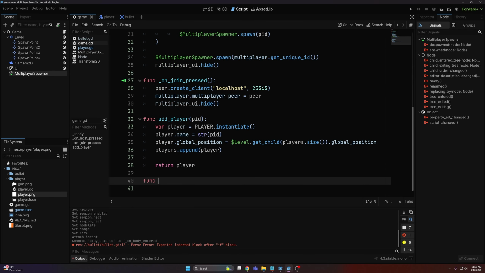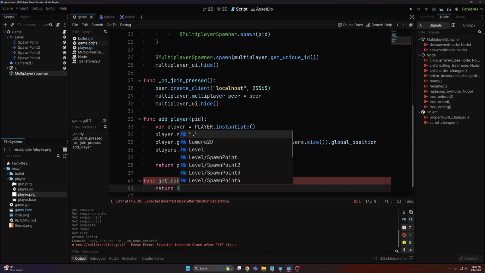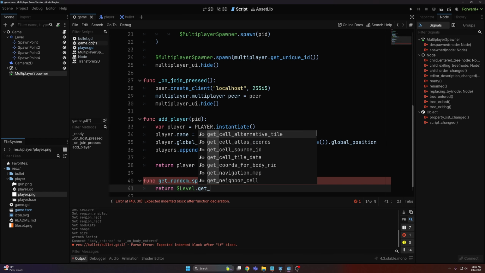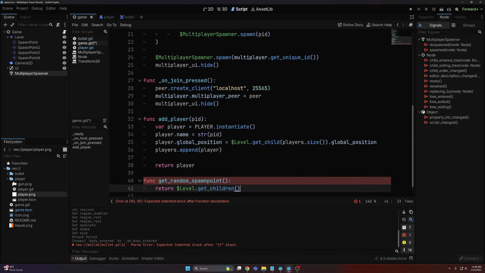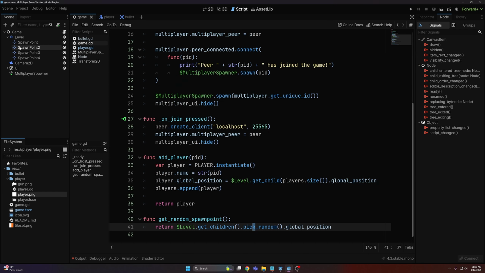This is going to be called get random spawn point. And then this will return $level.get_children().pick_random().global_position. So we're basically just picking a random spawn point from one of these 4 that we made.